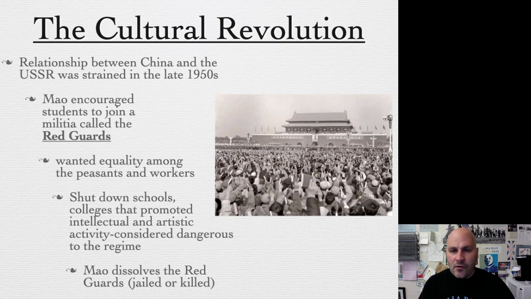So Mao has created this problem, this internal issue with his own people. He's provided them with an opportunity to try to create a better way of life, but has failed at every turn, essentially, throughout his regime to make it better for the people. And it concludes here on this slide with the Cultural Revolution that ends up with either the jailing or killing of students who, at his own command, had wanted to embrace this revolutionary idea or these feelings.